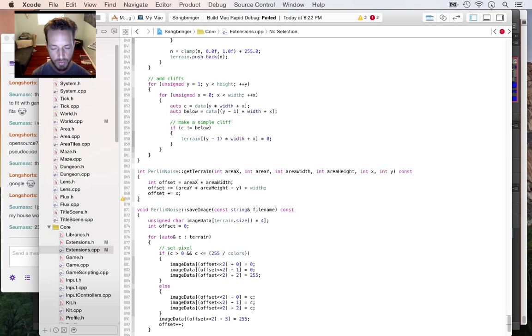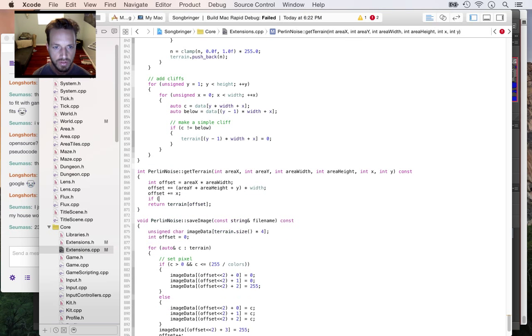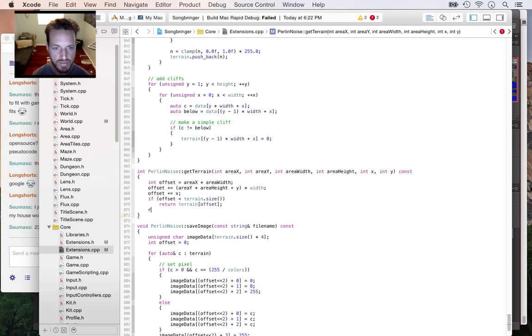Area x times area width, plus area y times area height plus y. Yeah, that's right. Plus x. Cool. So all of that, just return terrain offset. And also, if offset is less than terrain.size, return terrain offset. Otherwise, we just return 0. Or negative 1, actually. That's probably more right. Okay, there. So now we've broken this up into a couple more methods.